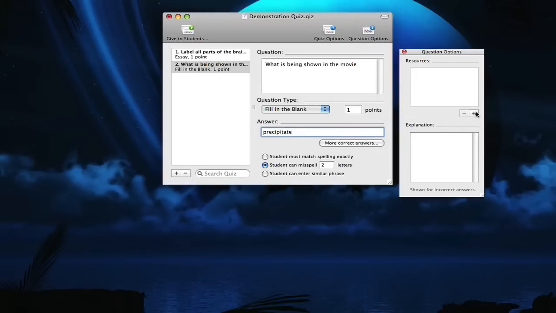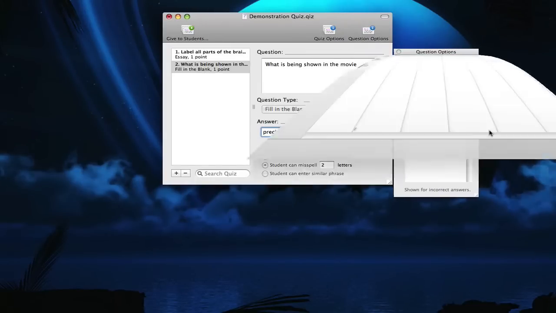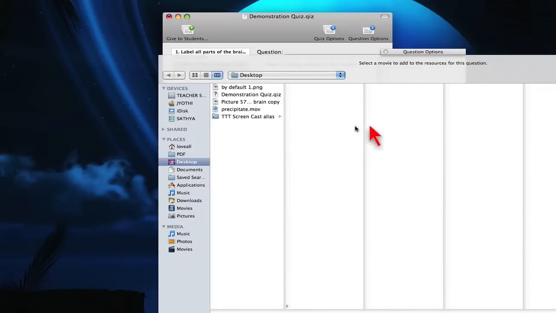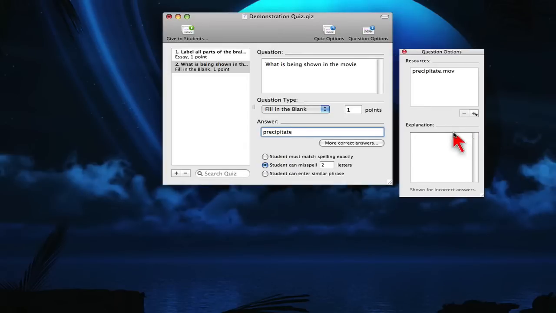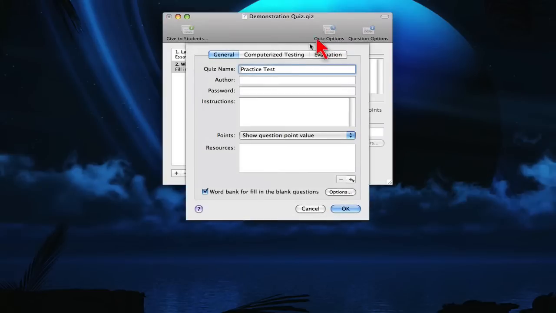And let me go get that movie now. And we're going to select that here and bring it in. I'll try to keep the movie sizes within reason so that it doesn't take forever to load when the students log in. Okay, so you can go through and build a full quiz. You've got some options of how to deliver the quiz. Of course, you can name the quiz, and you can give some introductory instructions.